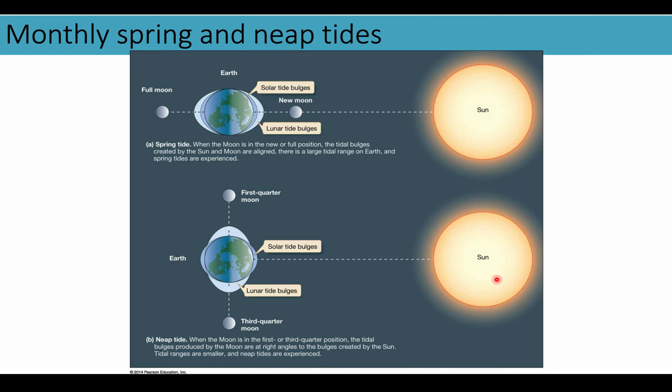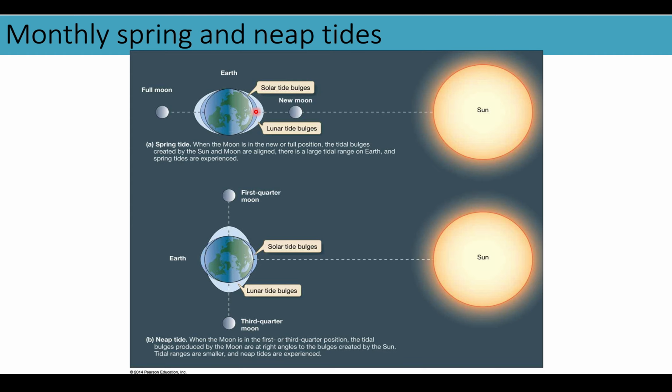So this figure shows, here we have what we call spring tides, and that is when the moon is in alignment with the sun. So we have the lunar tide in light blue and the solar tide in darker blue adding together, so the bulge is very strong. So here we're going to have the highest high tides of the month when our sun is in alignment with the moon, which means either at the new moon phase or the full moon phase of the moon cycle. So when we have the sun and the moon in alignment, we're adding the two bulges together, creating our highest high tides.